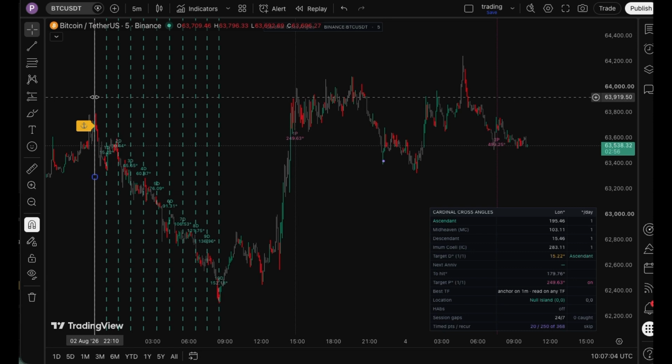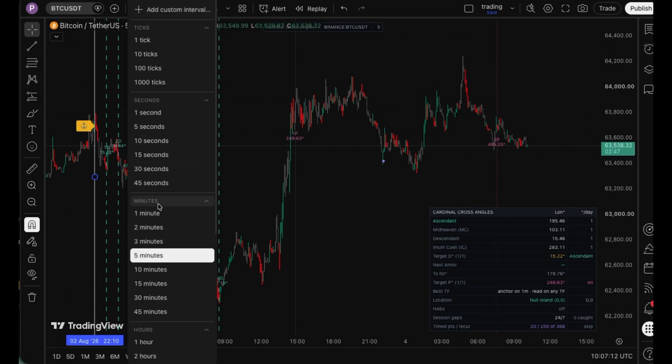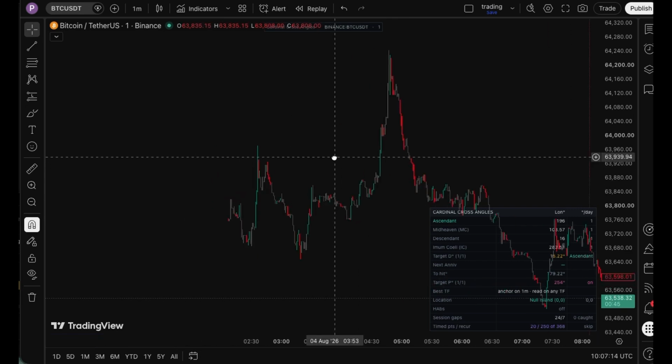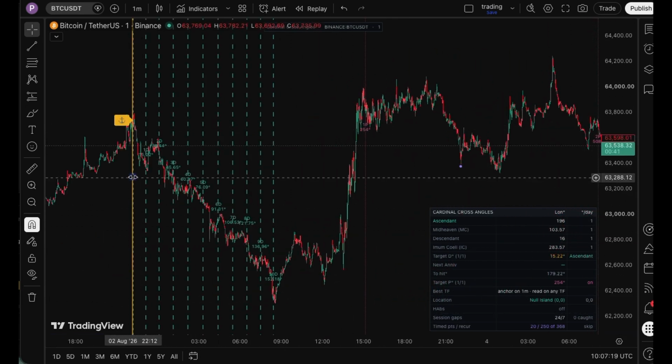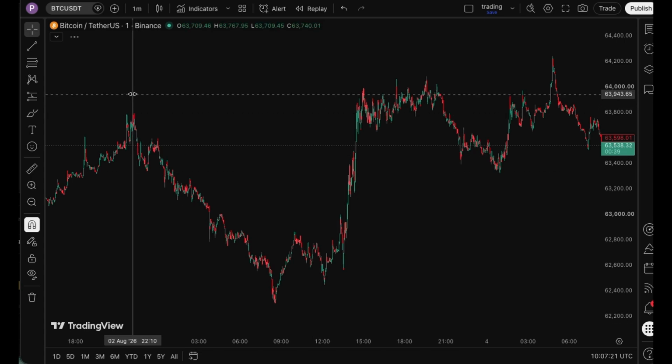The P lines are derived from the price at the time of the anchor, while the D lines are derived from the exact time the swing high hit. The purple circles are recurrence harmonics, which can be adjusted in settings. All of these are complex techniques once only used by expert financial astrologers who had to manually calculate these forecasts with a pen and paper.